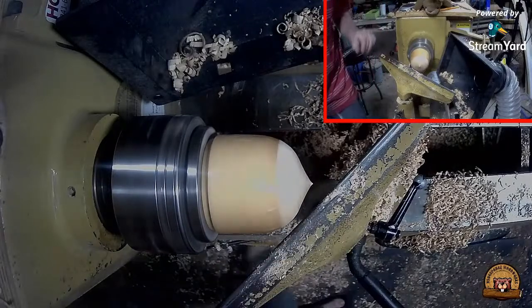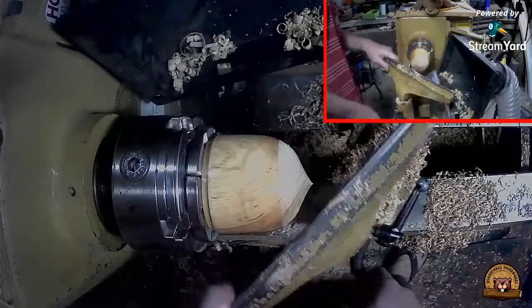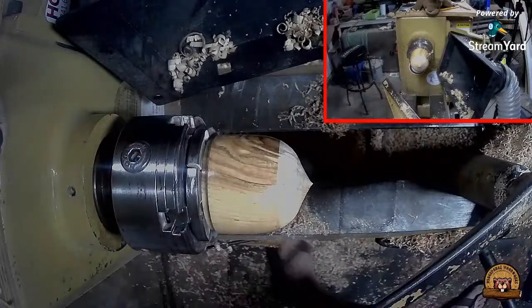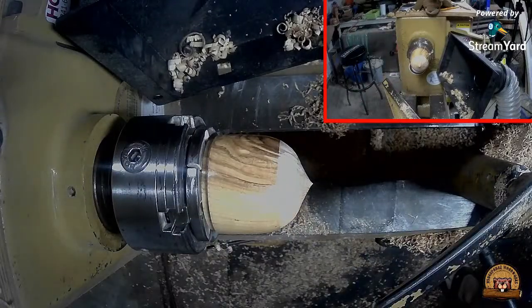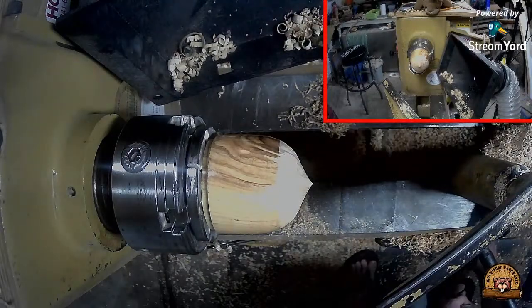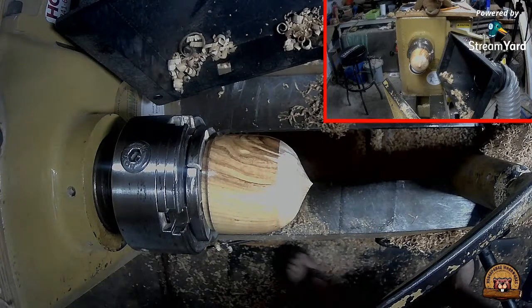So I guess it would have made more sense if I would have just reversed it and then I could have done all the outside finish first in one go around. But hopefully I'll remember that next time. So go ahead and do some sanding again once I find all the sandpaper.